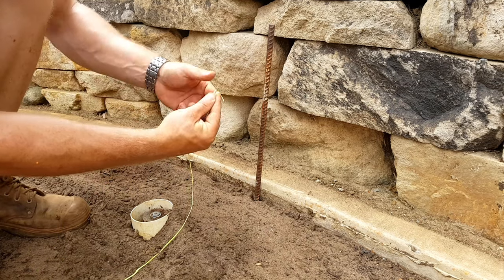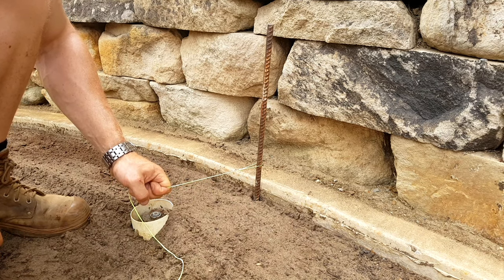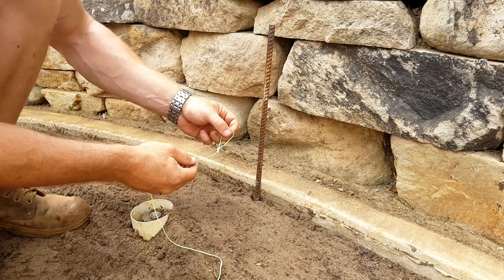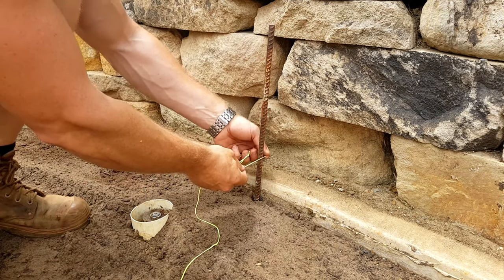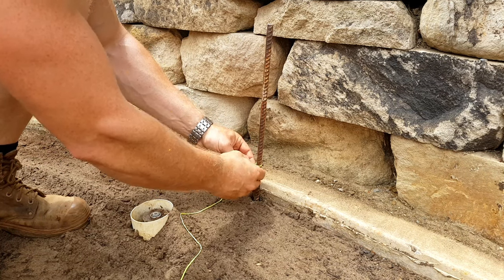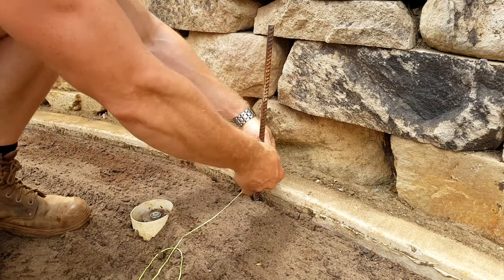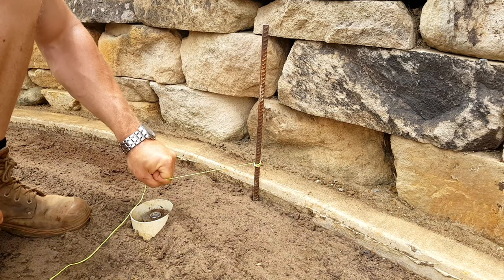Alrighty. So with our loop, we don't want to just put it directly over the peg like that. It can drop and rise, and if you kick it, you might alter your level. So what we're actually going to do is put a secondary loop in the line. So we're going to put it on like that. That way when we drop it over, we can tighten it off, just like that. But also what we can do is pinch it off like that, and we'll go around the pin a few times. That way the line is locked into position. It's not going to go anywhere.